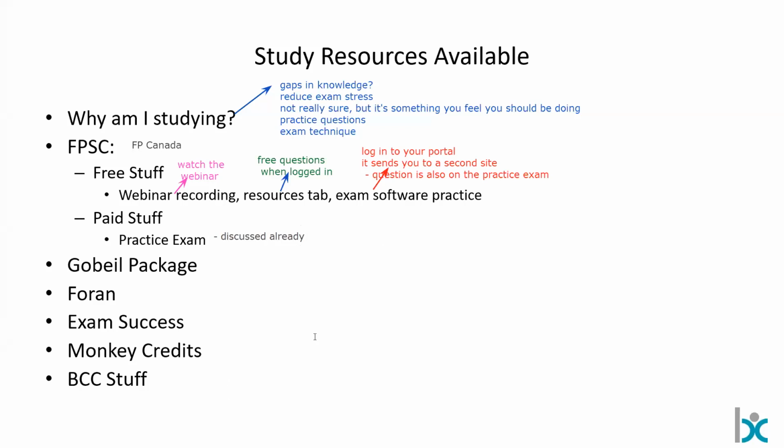Okay, that's all the stuff that FP Canada has. On top of that, you may or may not want to use some of the stuff that is available for pay out there. Now, you already have a bunch of my stuff available. I don't have anything else, by the way, that I sell. There's not some second layer of stuff that I'm going to sell to you. Really, the deal we have with Sarah is that everything is just available. It's good. Super simple, right?